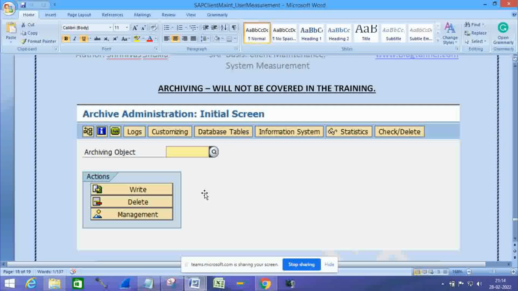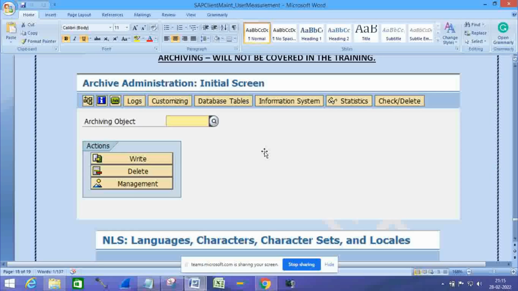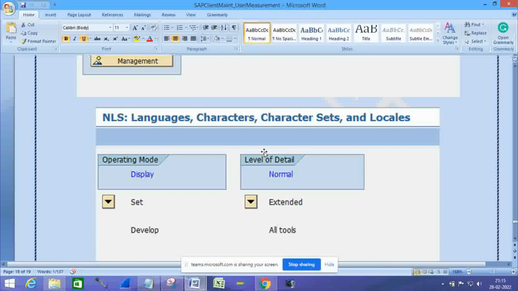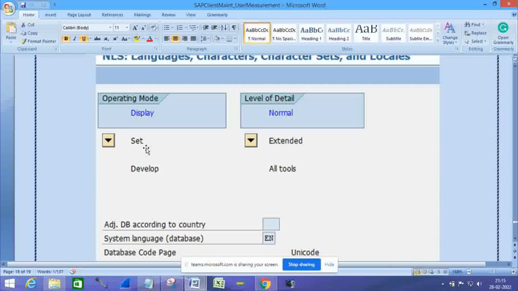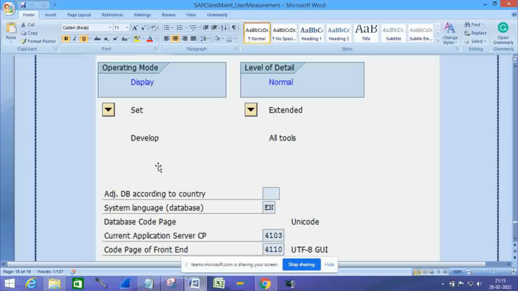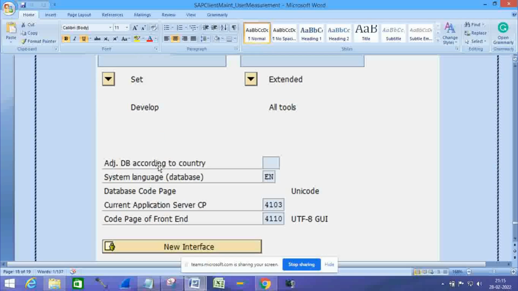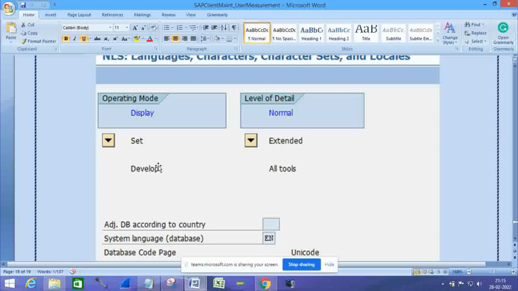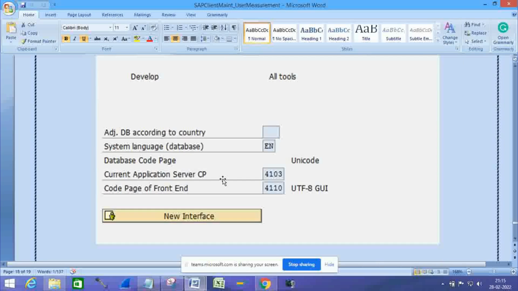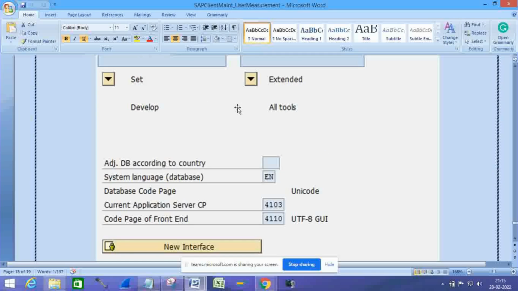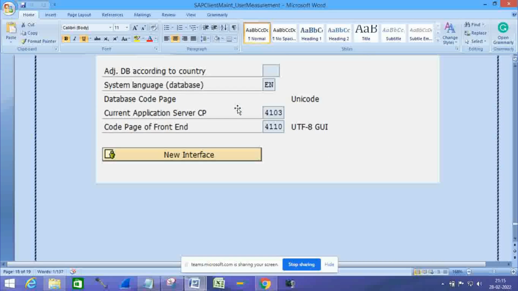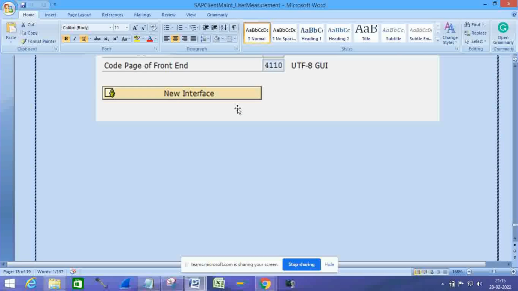So it is advisable that you archive the data. Now there are many archiving solutions which SAP has brought in that can be used. There are different character types, etc. These are used. This is very rarely required, but in case you're required to change the code pages, etc., then you will have to define it here. But you don't have to come here at all. I have never used this before. But you should know that this is one location where you have got to make changes.